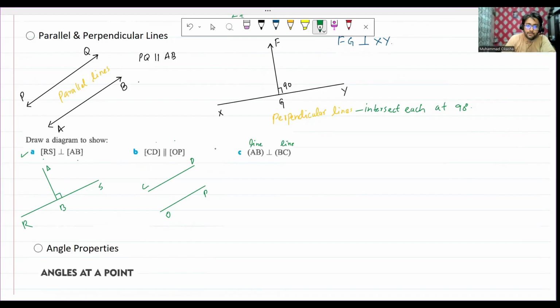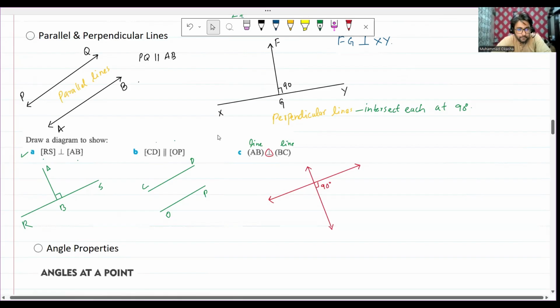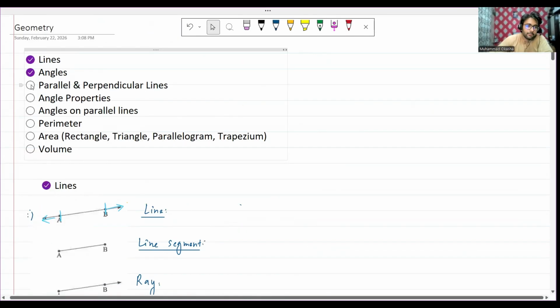This is a line. Okay, this is also a line. I'm going to draw two lines which are, again, perpendicular to each other. I'll draw it differently. I'll draw it like this. Okay. But the difference is these are lines, they're not line segments. Okay, I hope you can tell this is an angle of 90 degrees. Yes, it can pass along. It doesn't have to stop over here. It can cross the line as well. As long as the angle is 90 degrees, the line is going to be perpendicular. Okay, so we're done with parallel and perpendicular lines as well.